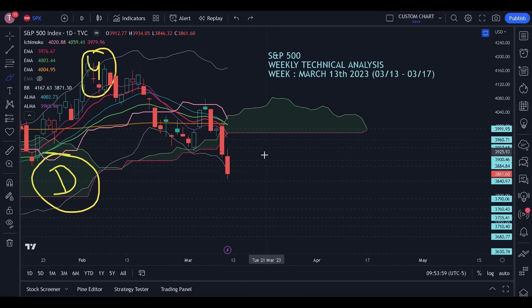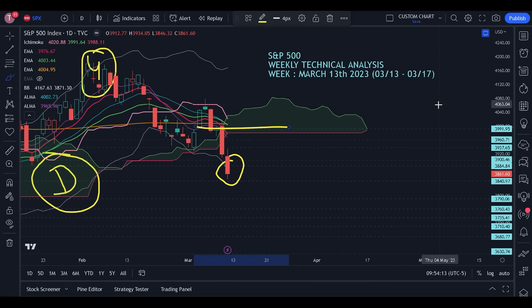Now let's talk about the technical indicators. First comes the Bollinger Band. This is the lower band of the Bollinger Band. This is the median of the Bollinger Band. Because the S&P 500 has closed below the lower band as well as the median of the Bollinger Band, this means that the S&P 500 is bearish through the Bollinger Bands. Now comes the moving averages. Clear bearish fan out in the moving averages. The closing of the S&P 500 is below the moving averages, below the EMA. This means that the S&P 500 is clearly bearish through the moving averages, through the EMAs.